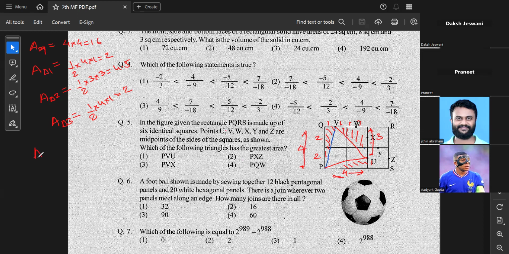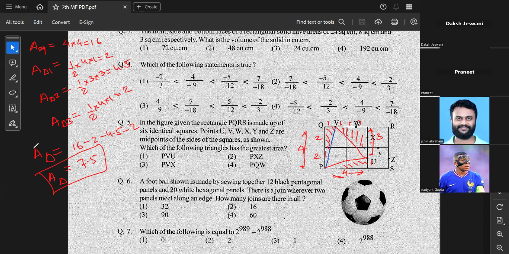So the area of my original triangle, which I'm supposed to find, is basically, out of 16, I'll subtract 2, I'll subtract 4.5, I'll subtract 2. So that should give me 7.5. Okay, area of triangle 7.5. So this value doesn't matter. This value totally depends on what numbers you have taken over here. If you took some other number, you will get some other value. The single value doesn't matter. Using the same numbers, you will have to find the area of the other triangle also.